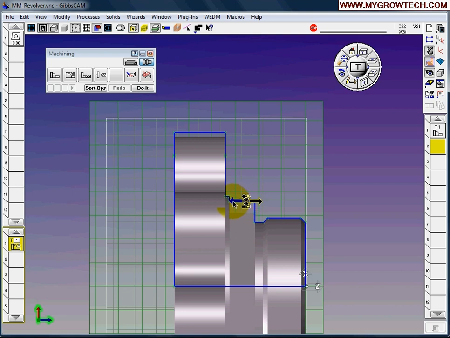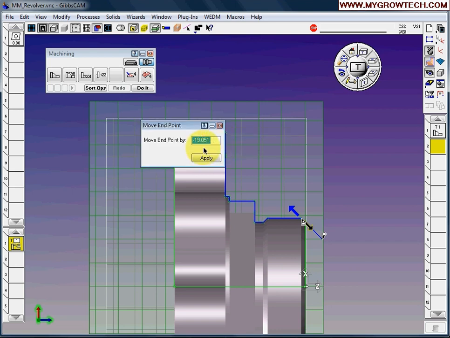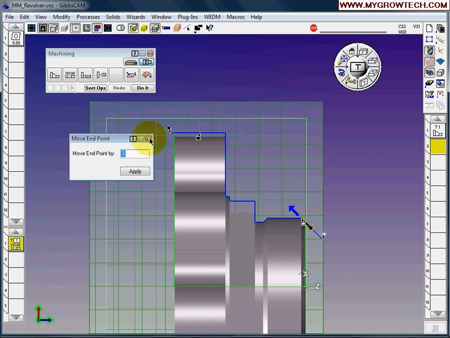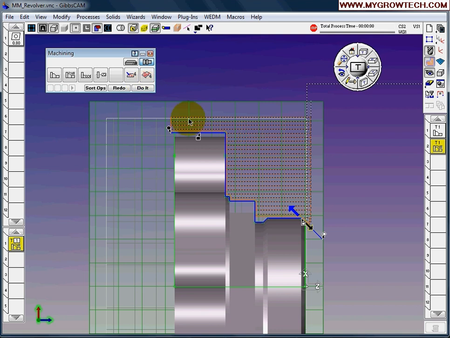I'm going to select this arrow here, which machines inwards towards the Z minus direction, and I will relocate my starting feature over here and then extend that feature out of the stock. The end feature I will extend until here, and then I will move the end point by an amount of 3 mm. To do that, you just right click and choose smooth start end point and key in the value, and you get the extensions. After you select the geometry, if this is what you want, then you just click do it to have the roughing operations.